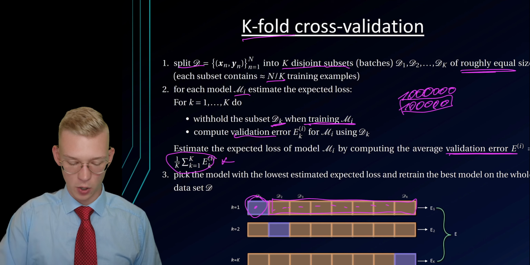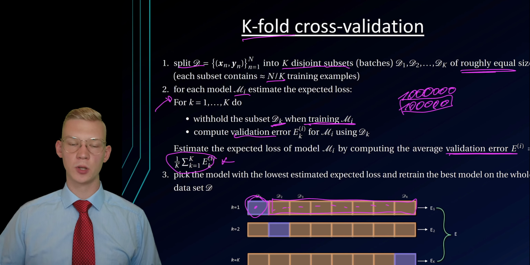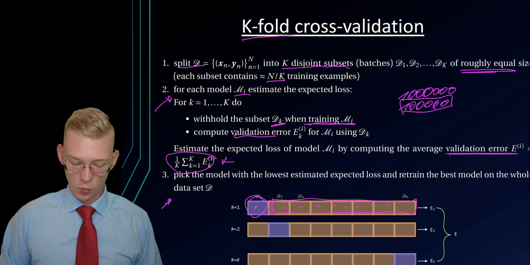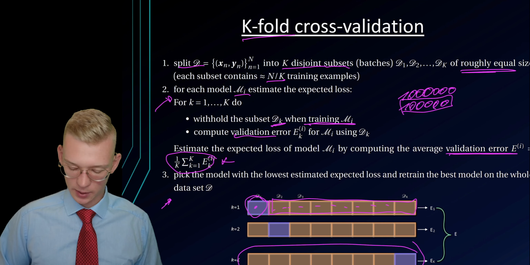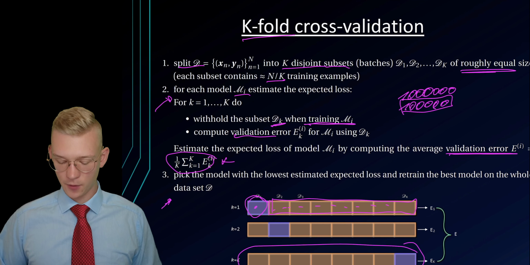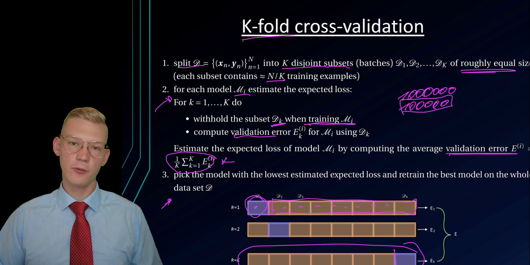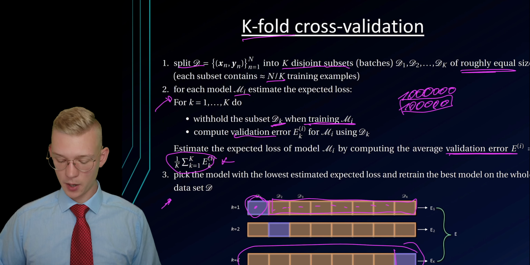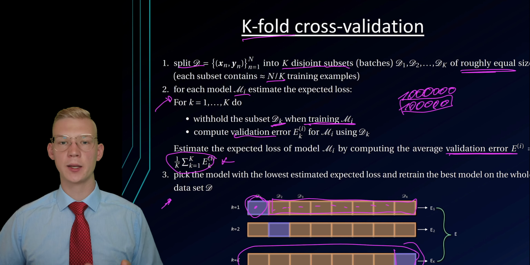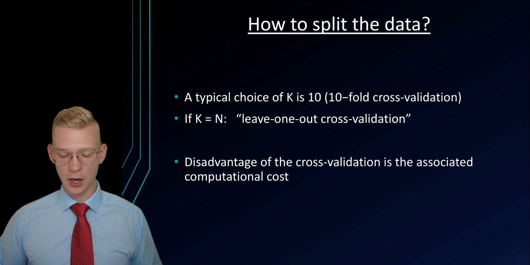And we do that for each model. So if we have 10 models and we have 10 sections, we have to perform 100 trainings. And in the end, we can simply choose the best model and retrain it on the whole data set. We could just say, well, if our model was the best already with 9 out of 10 data sections, we can leave it at that and save one training phase. Or we can say, well, this is very important to us because we increase the data by around 10%, if k is equal to 10, and we will get an even better prediction when we push our model to production. So how do we split the data again?